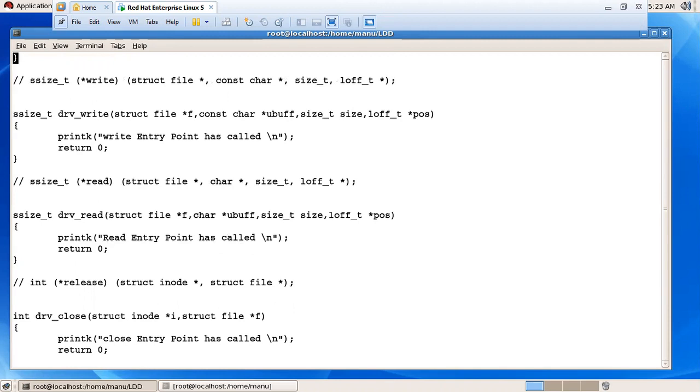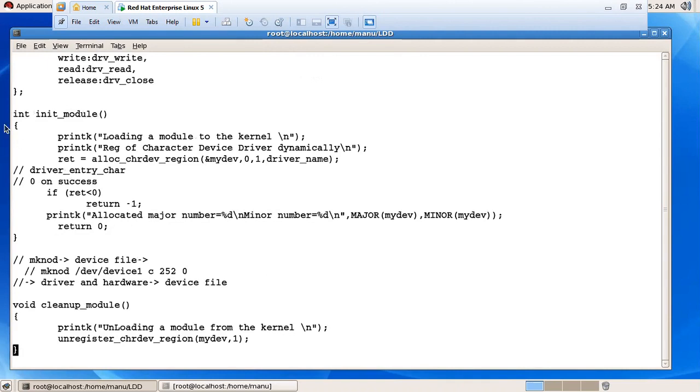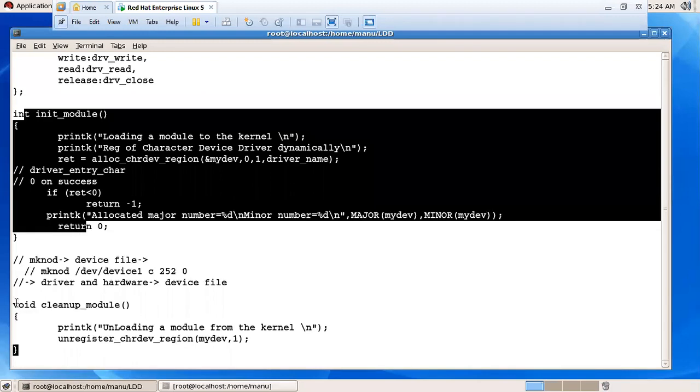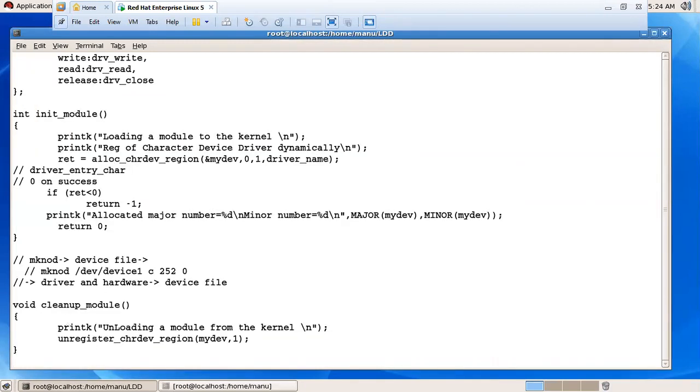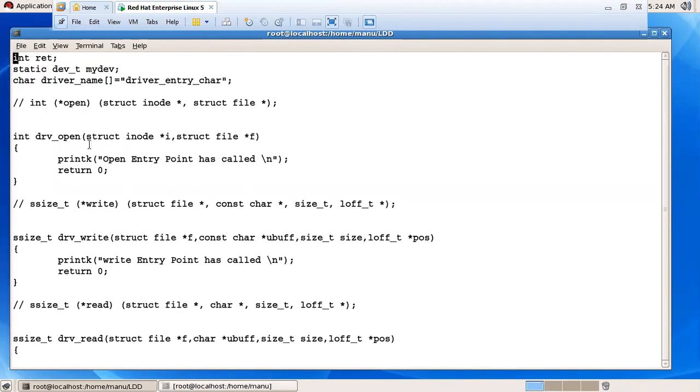Device is not connected. Yes, louder. Device is not connected. Okay, one thing is the device is not connected. Okay, then. You need to understand that these will get invoked based on the system calls, right? These are not general entry points like the last two, that is the init module and the exit cleanup module. This one will get invoked when an insertion is happening, and this will get invoked whenever removal of the module is happening, correct? But what about these entry points?